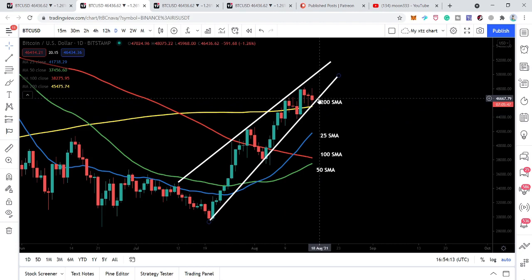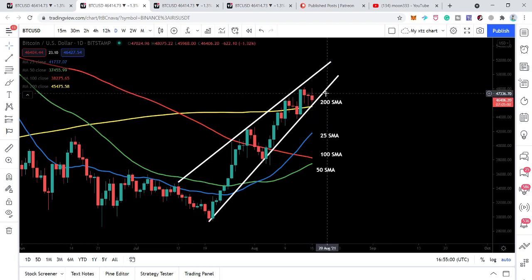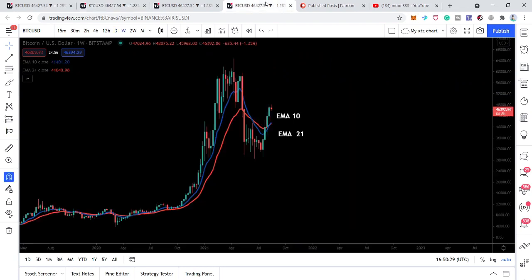Even though this is a bearish reversal pattern, this time it is possible that the price line will break out of the resistance rather than break down this support. And on the long term, I'll repeat again, a very powerful long-term buying signal has appeared for the long-term traders, and now we can expect a long-term rally. And we can also expect very soon that the price line will break out of this final resistance of $64,000 as well. So this was the update so far.